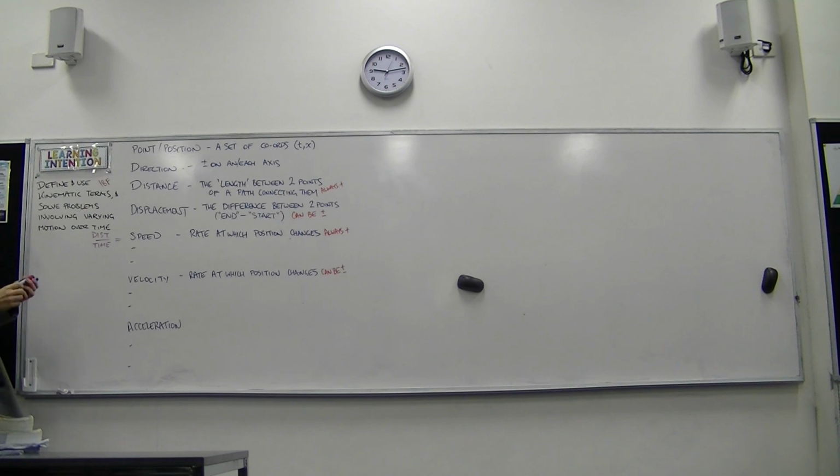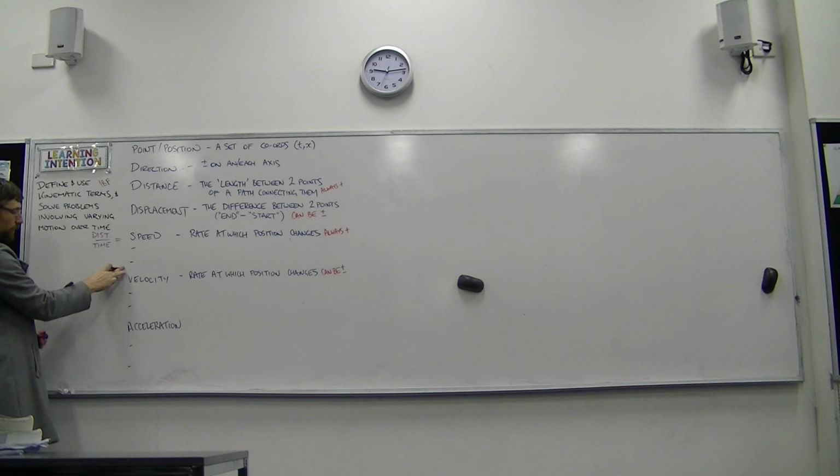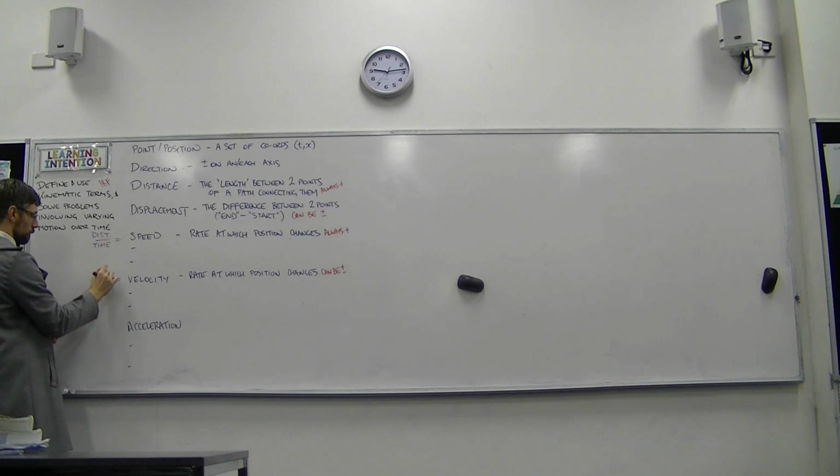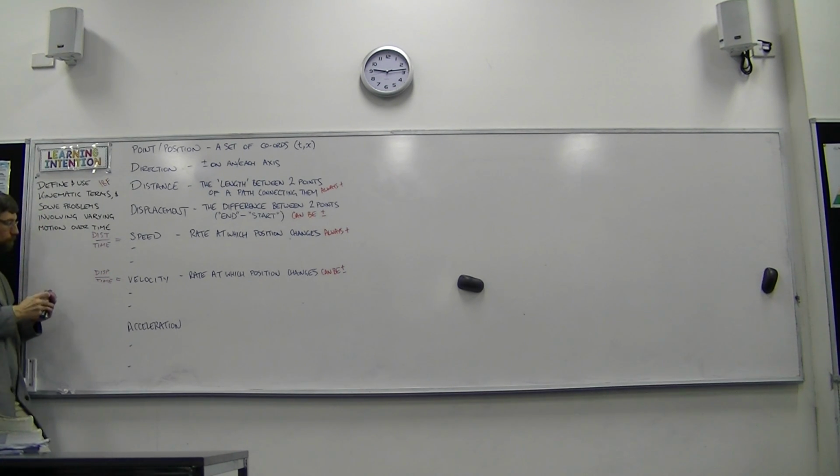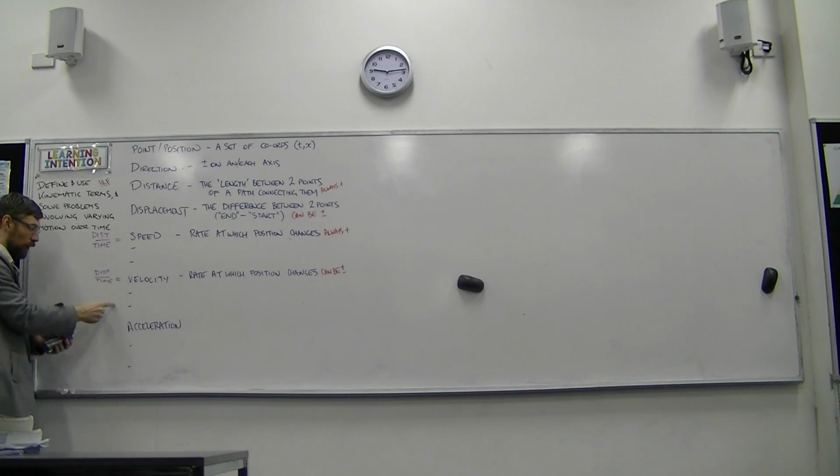Cool. Okay. Fine. What's my velocity? 2 meters per second, potentially, or negative 2 meters per second. Why? Because I could have defined positive that way, in which case I travelled in a negative direction, therefore I must be going at a negative velocity. Cool, beautiful. So, that one's distance over time, so velocity is displacement over time. Now, there's a slight problem with that, which I don't want to get into yet.